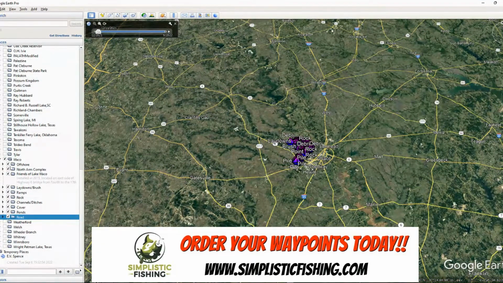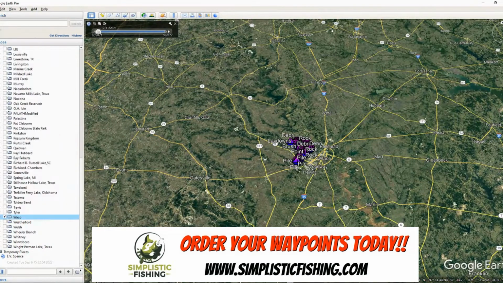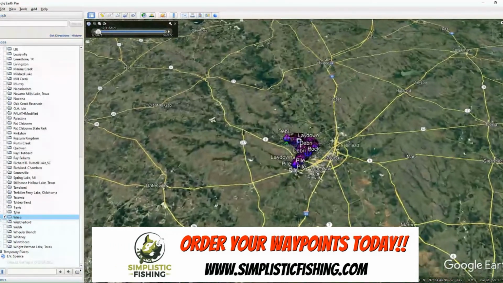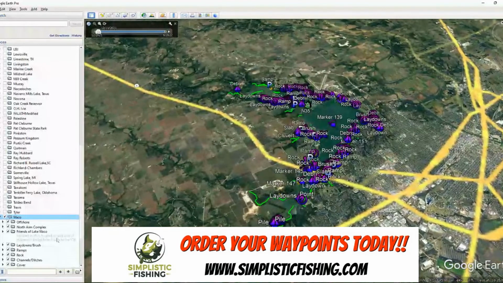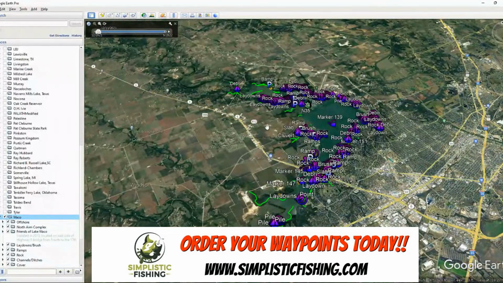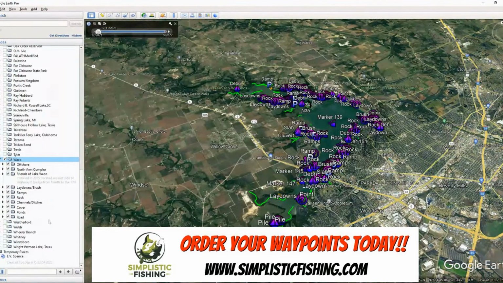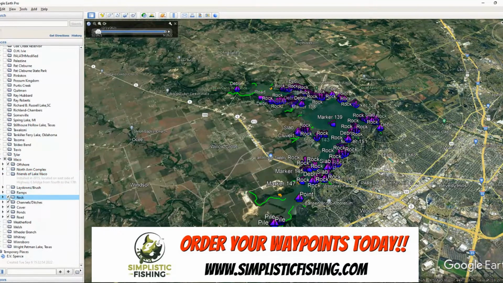But we've got it broke down by offshore hotspots. Actually, let's go ahead and zoom in here. Let's get a little bit closer to Lake Waco so we can see what's going on down here. So on the last video too, it looked like my icons got messed up. So I fixed all the icons. They're all correct now. And then now let's just talk about what we have on the left side. So we've got offshore hotspots. So we'll go over those in the next video.